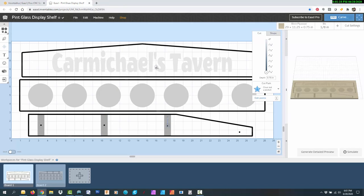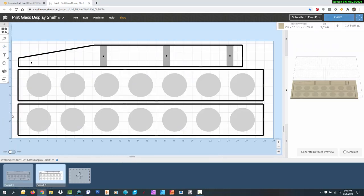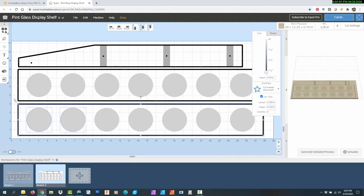The top of the rack is basically a sign that can be personalized just by changing the text. I added a hole to the top of each side piece so it can be attached as well. At the bottom of the screen, I added a workpiece for the second board. I added two copies of the shelf, and I also added a copy of the side piece, which needed to be flipped so it's a mirror image of the other side. I'll put a link to open this Easel project in the video description below in case you want to make one with a CNC or just use the template to make one with other tools. Now let's head over to the X-Carve and cut it out.